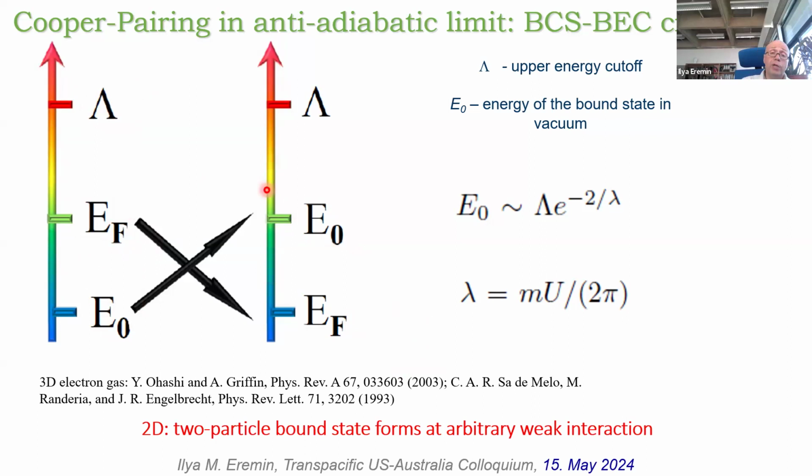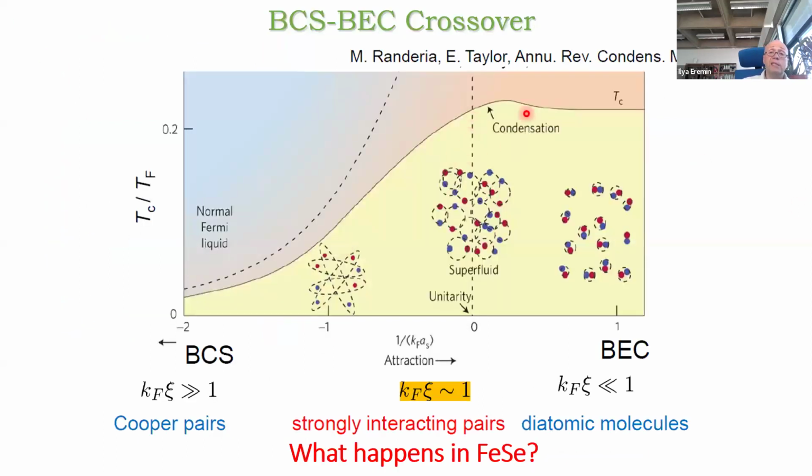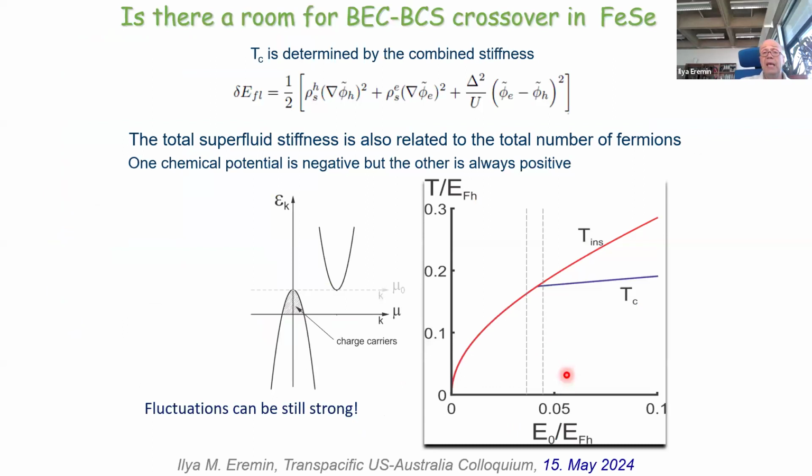Whereas in the situation of iron selenium, you have a situation where your E Fermi is much smaller than the energy of the formation of the bound pairs. That tells you that you first want to create the molecules and only then get a condensation. This is known under the name of the BCS-BEC crossover. In fact, we have studied this.